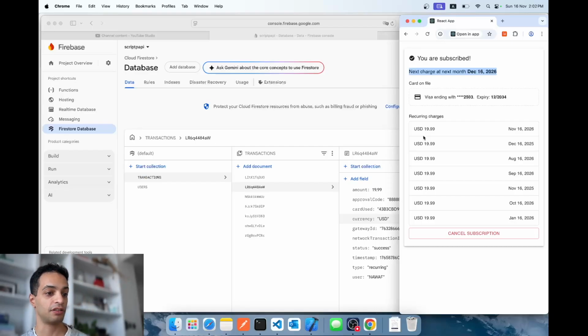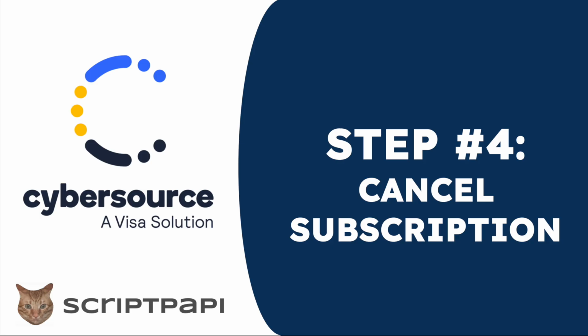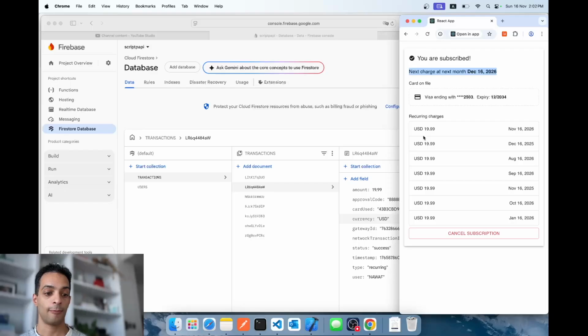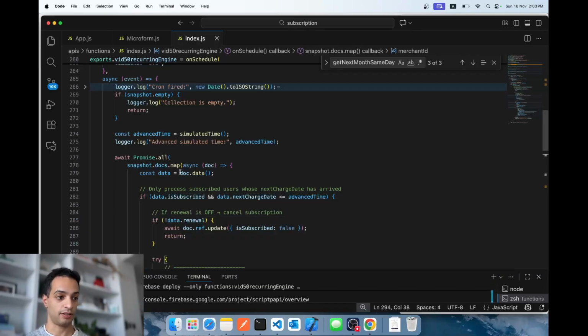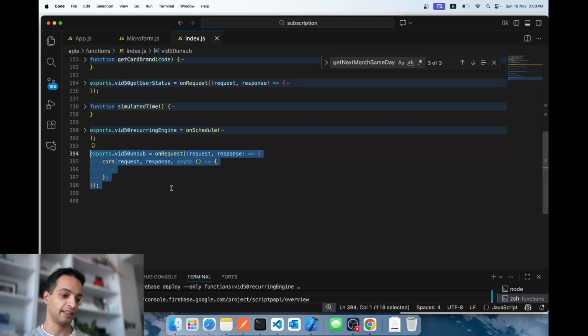And now for the cherry on top, the last step here, which is the cancellation. When I cancel, I don't want to just remove the user's subscription and access right away. I want to give them until the end of the next charge date, where they can still have access until the system attempts to renew their subscription, finds out that they're not set for renewal, and then cancels the access. This is the same thing as with an Apple Store app that you cancel, and it tells you you still have access until a certain date. We're going to do the same thing here, implementing it here and then on the client side.